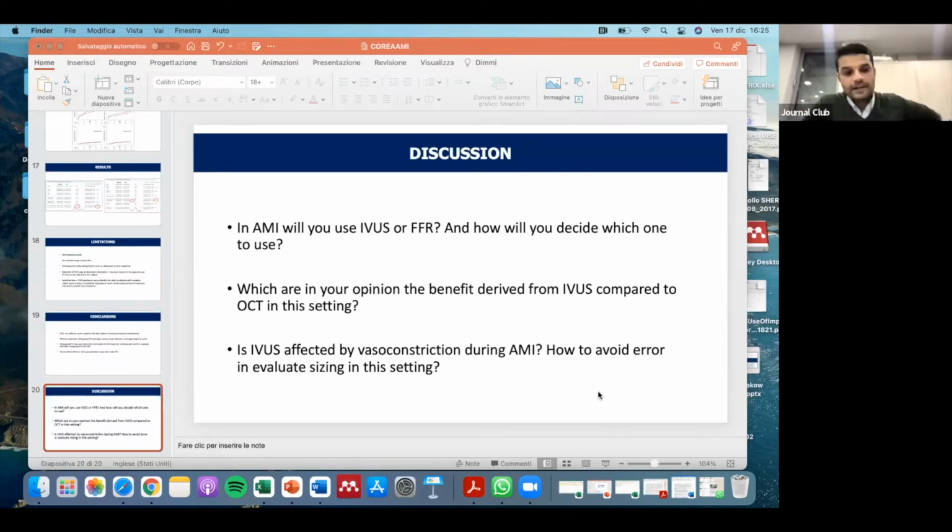Okay. Does anybody have any questions regarding this paper or in general from their clinical practice with IVUS? And let me ask you another question. How many cases in the last 5 years have you seen in acute coronary syndrome using IVUS-guided stenting? How frequent? If I go first, I would say less than 1 in 20. Yes, very few. Very, very few.